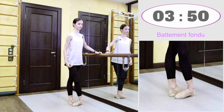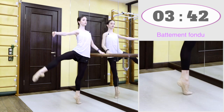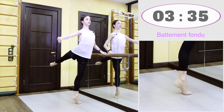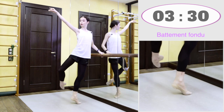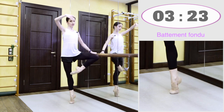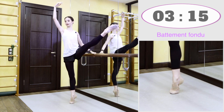Okay, so the combination finally. Наконец комбинация. Fondue front, fondue side. One, back and double fondue. And plié here. Turned out leg. Здесь присели, выворотная нога. Coup de pied. Change legs. Coup de pied. Passé and here. 90 degrees and stay. You can lift the arm however you like. Можно поднять руку, как хотите.